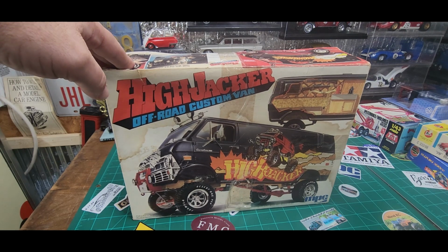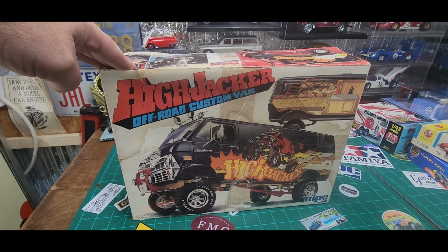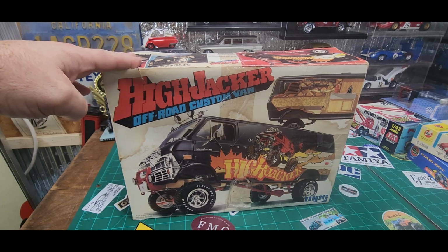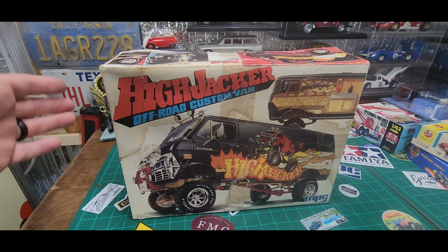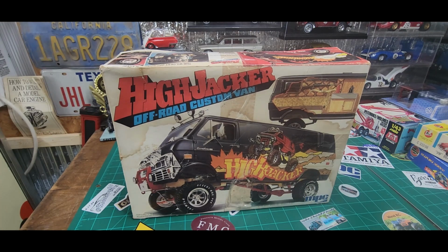It's the vintage MPC Hijacker Off-Road Custom Econoline Ford van. 1/20 scale, big scale, and it's a vintage kit. They did reissue this some years ago in the same box. Round 2 has reissued it, but it's still hard to get either way, and I got the reissue too. But this is the original kit from 1970, probably.